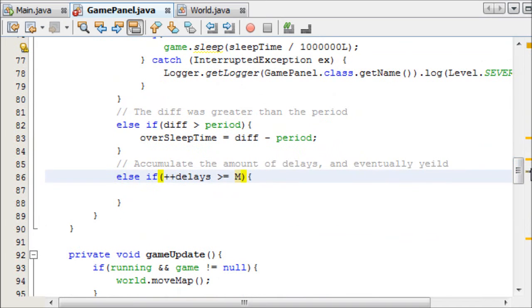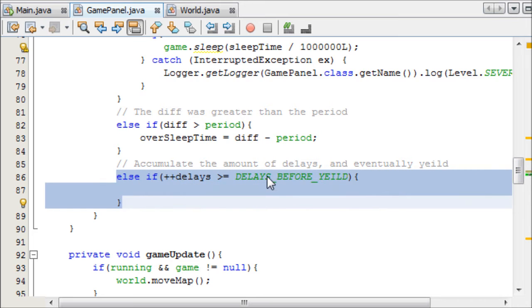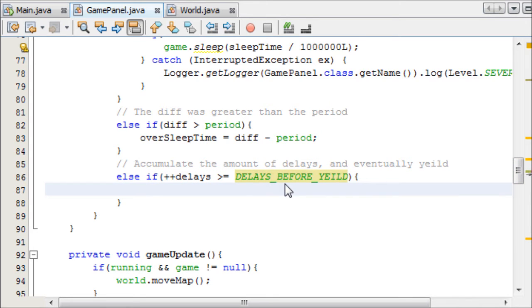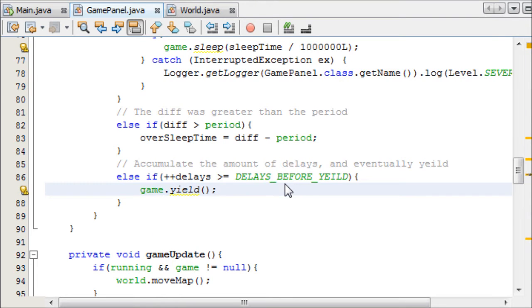Delays before yield. There we go. So if this statement has been reached 10 times, which is what our delays before yield was, then we can say game.yield. And that pauses the thread temporarily and allows other stuff to run.